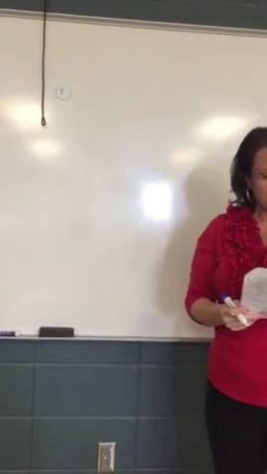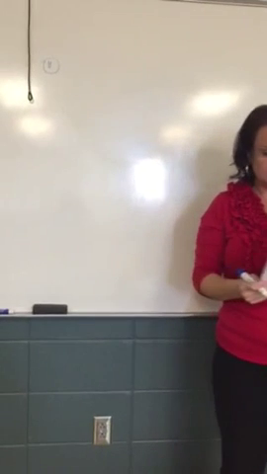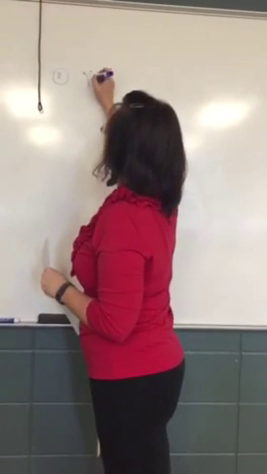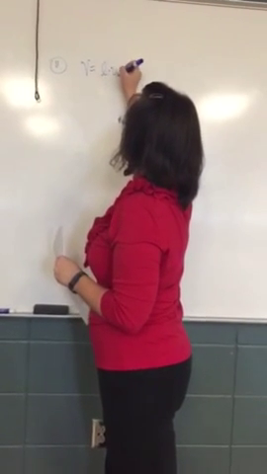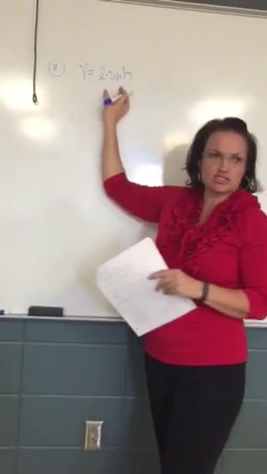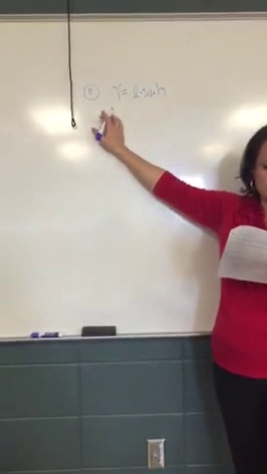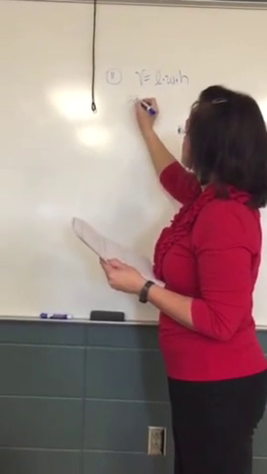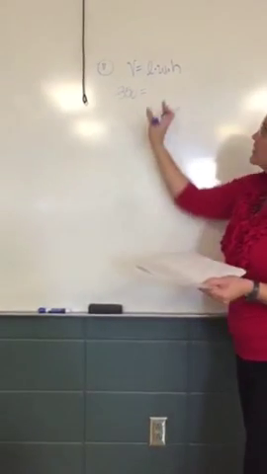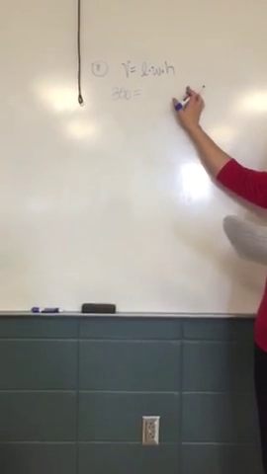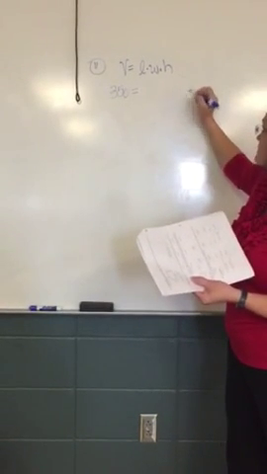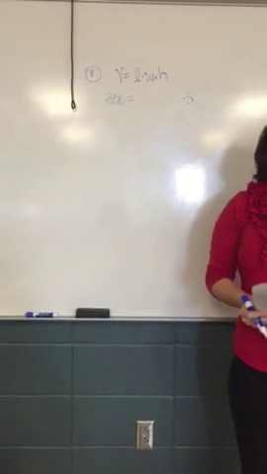Okay, number 11, we have a box. It tells us that the volume of our box is 350. So the needed formula is: volume of a box is the length times width times height. The 3 dimensions multiplied together equals the volume. In our problem, it tells us our volume is 350, so that's given for V. Then we have to represent L, W, and H. Actually, H is also given. H is 5 inches.